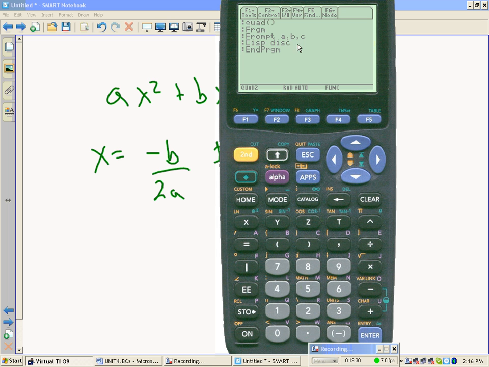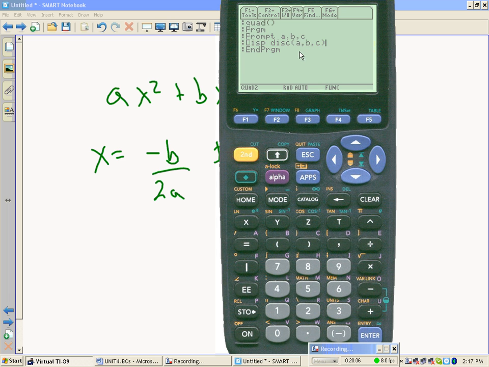All right, I'm going to call the function disc, shorthand for discriminant, and I'm going to plug in, open parentheses, the values of A, B, and C that the user gave me. Alpha A, comma, alpha B, comma, alpha C. Close the parentheses. And that's the complete program for now. We're going to be adding to this. All right, so all it does is it asks the user to input some numbers, say 1, 2, 2. Then it's going to call the function disc, which processes the data 1, 2, 2, and then I'm going to output the answer. I'm going to display whatever the discriminant is, which means I have to write a function.